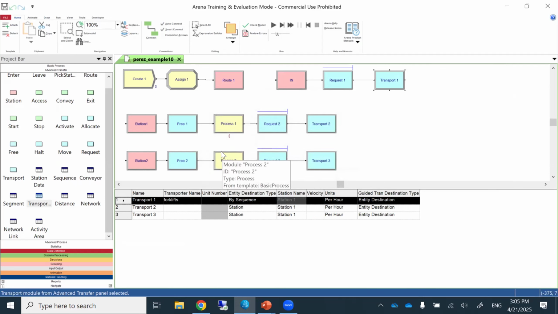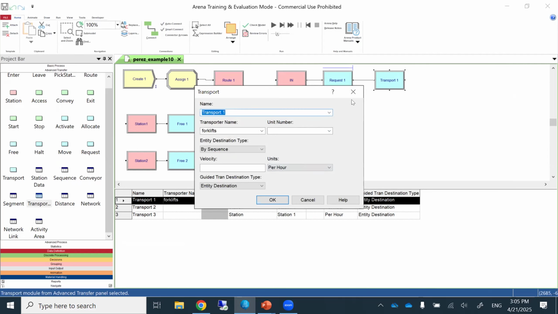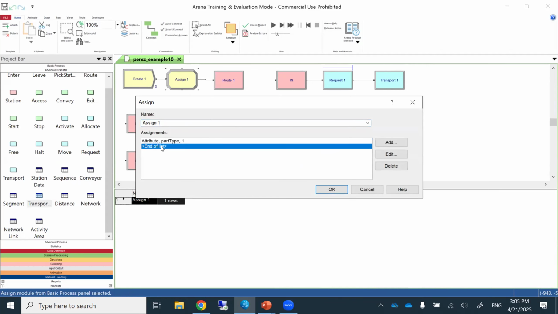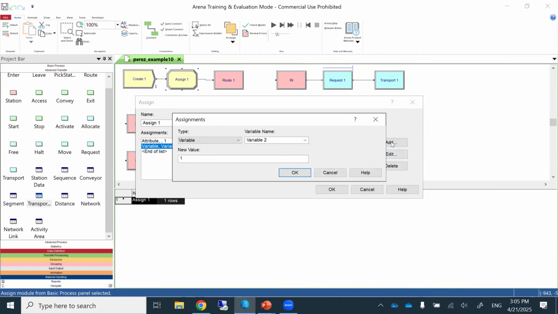Where did the unit number go? No, because this is to identify which unit you're gonna call from the group of 2. I think what we are missing is an attribute that we need to define for the part type.